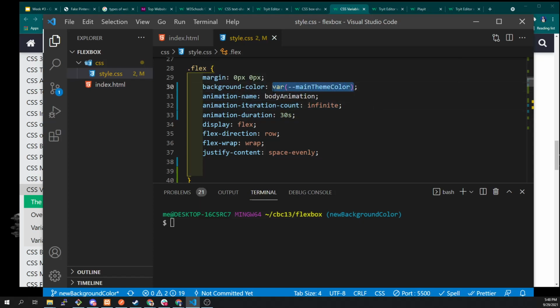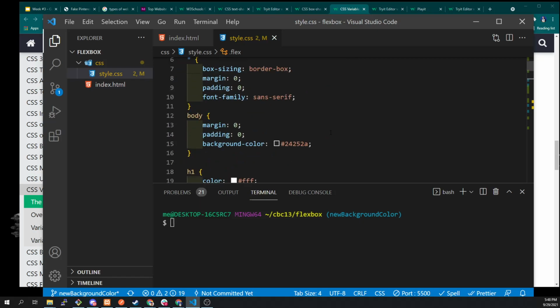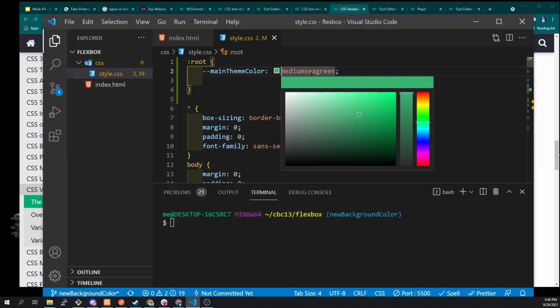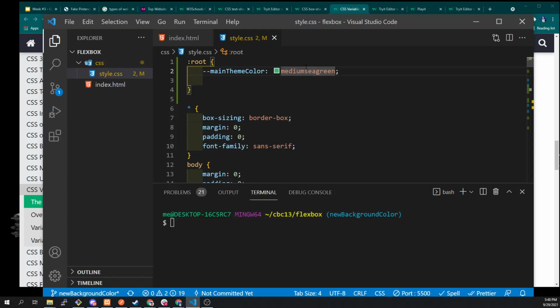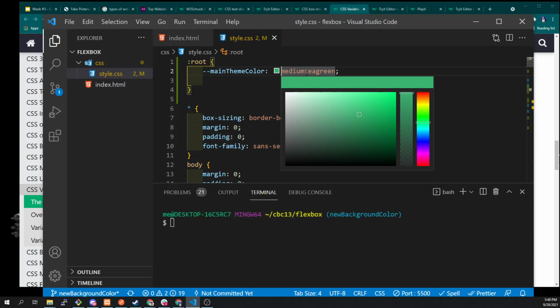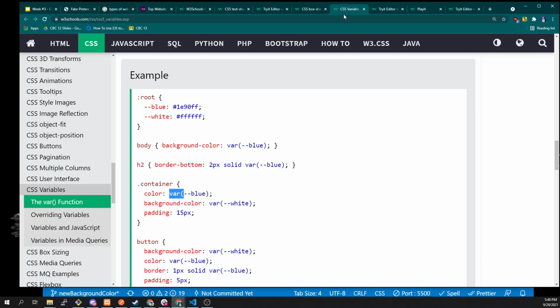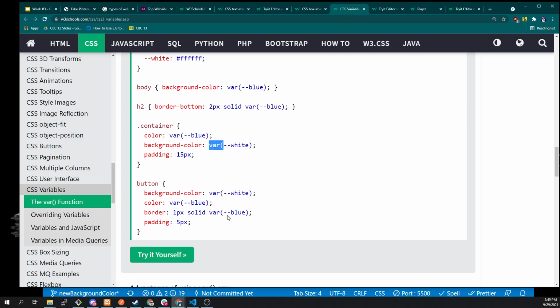So now everyone can use the same code, and if you ever want to change that instance of that color or that property anywhere else in your code, you only have to change it in one spot. So if you're like, oh man, that green is really driving me crazy, I want it to be blue, you change it here, and any place in your style sheet that is using that color will be changed and updated automatically. That is the root pseudo selector, and you specify the name of your variable prefixed by 2 dashes. And then you can use it in your code with the var function anywhere you want.